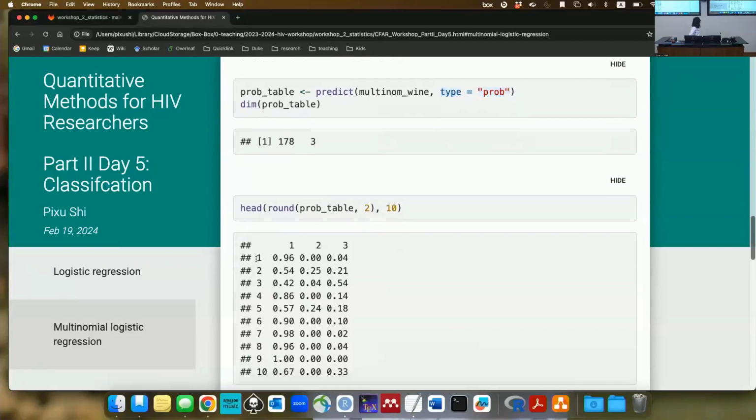And you can see that the first line is having a big probability here. And the third one has the biggest probability here. Each row sums up to 1. So this is how you're going to predict each one falling into each category. And most of the times you would choose the category with the largest probability. When you have two categories, you have more wiggle room, but when you have more categories, it's mostly just the majority vote.